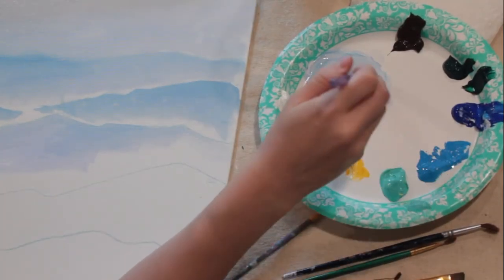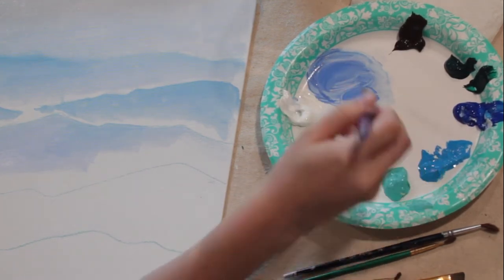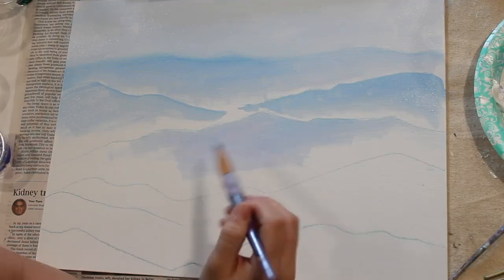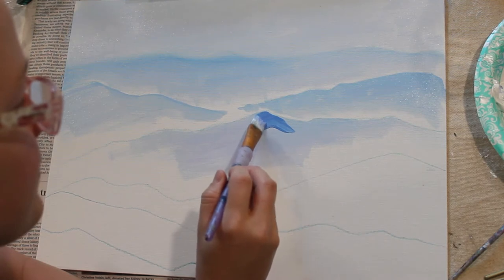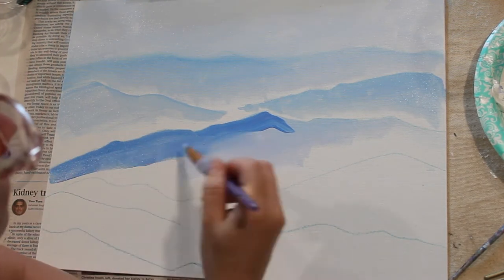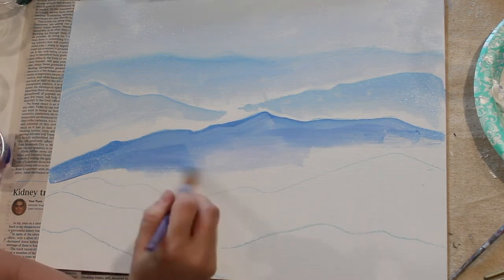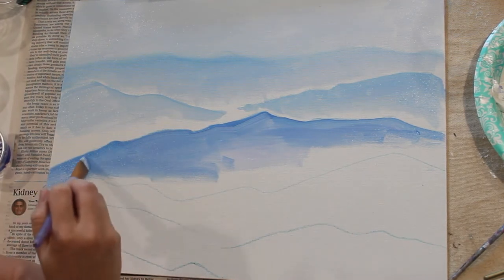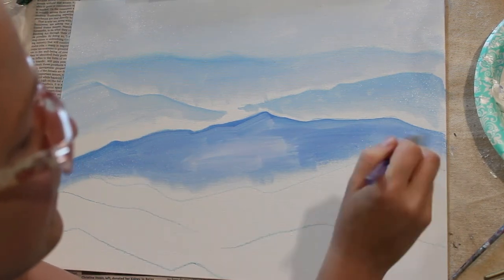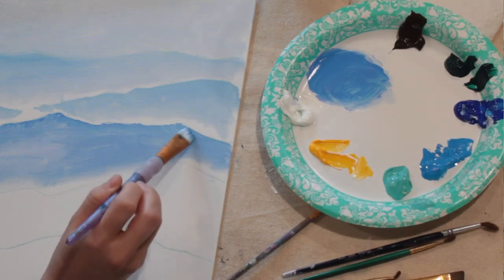In the distance, things are more foggy and less colorful — more blue. As you come a step closer, add more blue to your color. You can even add a touch of green or yellow to make it greener, because the mountains get a little bit greener as they get closer. As mountains get closer, they get darker and greener, and you can use more paint, but they still kind of fade into the fog.